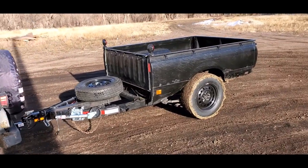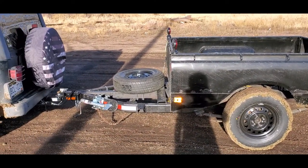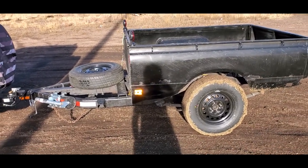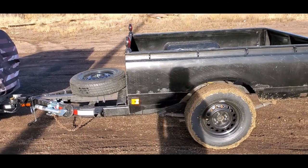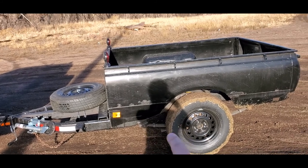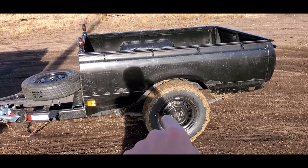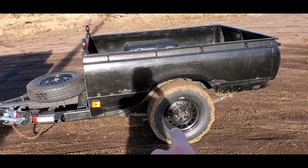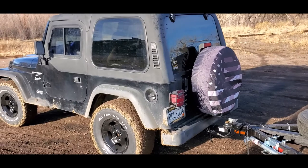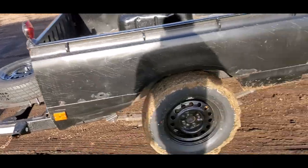Back here at my overland trailer I'm building, this is based on a 1972 Datsun pickup that back in '99 someone chopped up and turned into a trailer. It was not like this when I bought it. When I bought it, it had no lights. It was painted blue. The leaf springs were mismatched. Those were not the tires that were on it. So I put new leaf springs, well, they came out of an old Nissan pickup. Put new wheels and tires, including the spare. Wired up the lights. Painted it all black to match Juniper. And put the tongue jack on there.